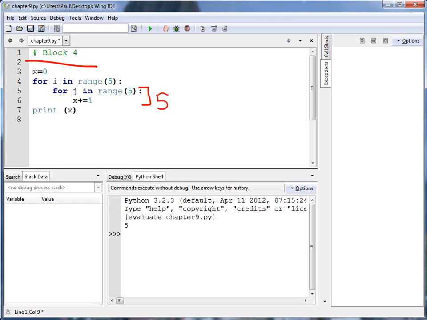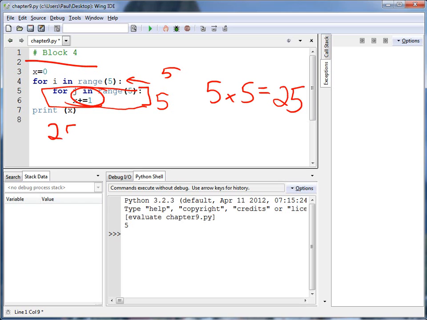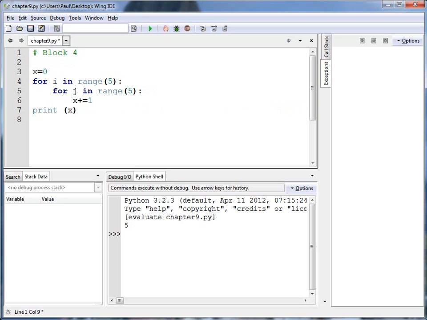The difference from this compared to what my prior loop was is right here, I'm looping this entire thing 5 more times. If you've got something that adds to x 5 times, and you do that 5 times, what you get is 5 times 5, or a total of 25. It's going to operate this 25 times, and x will then print out as 25. Clear this, run it, and indeed I can see down here x is 25.